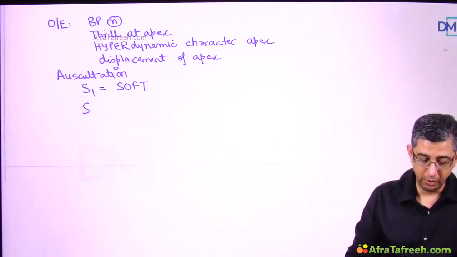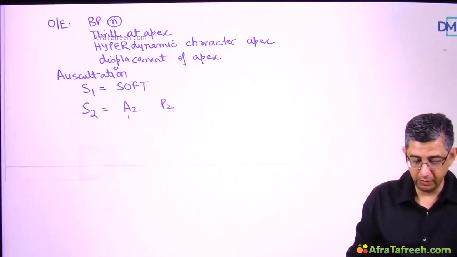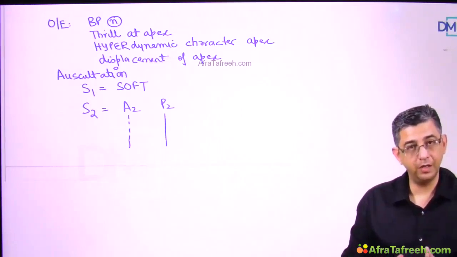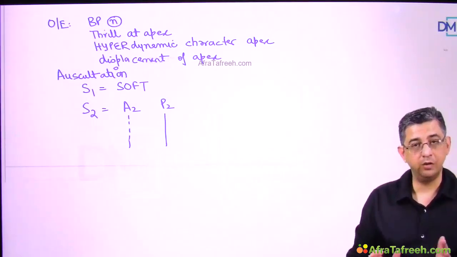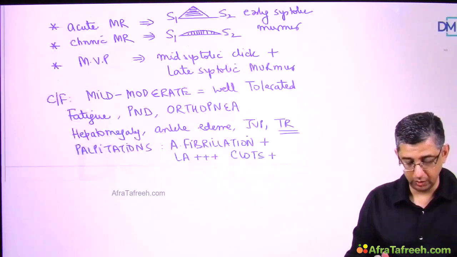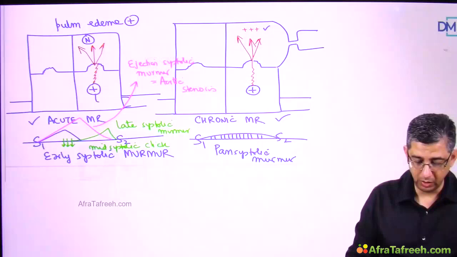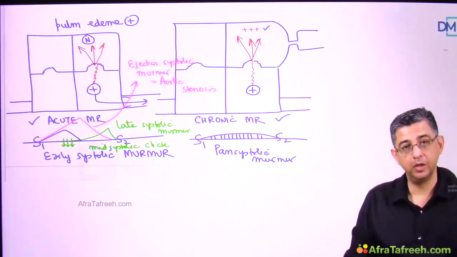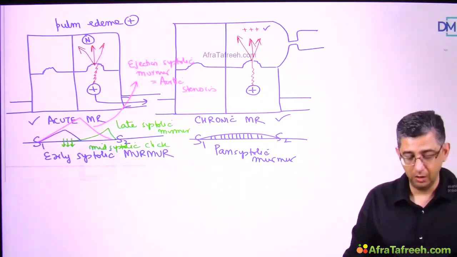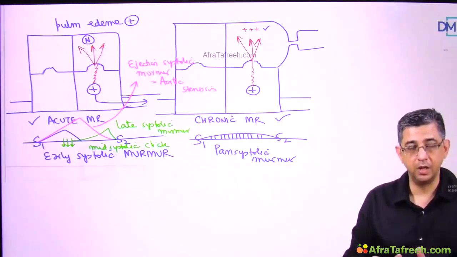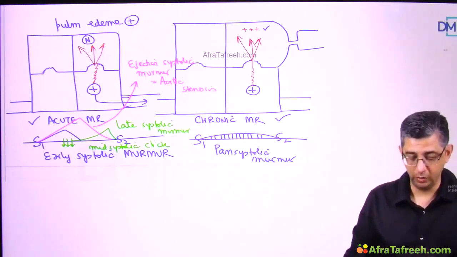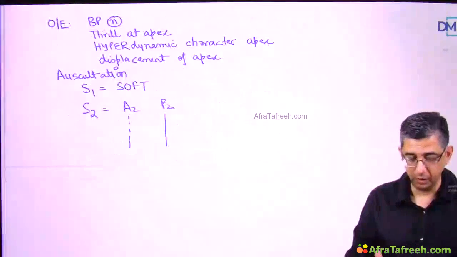When it comes to the second heart sound, the A2 and the P2 will be affected in the following sense: in these patients the A2 part will occur relatively early. Why that is so is because less blood will have to go out of the heart. I'll just show you the diagram that I drew earlier. In patients of mitral regurgitation, when the blood has to go out of the heart, a majority of blood is already leaking to the top. Because some blood from the left ventricle is already decompressed into the left atrium, the amount of blood going out to the aorta is lesser. Less blood will take less time to go out. So in these patients, there will be an early A2.